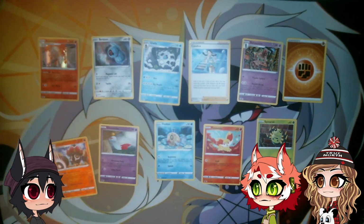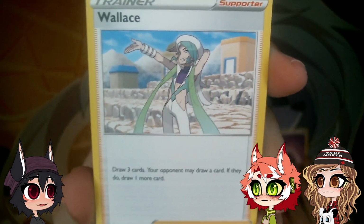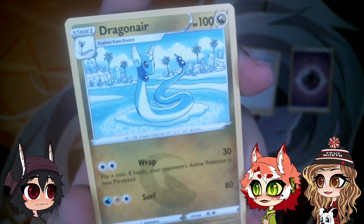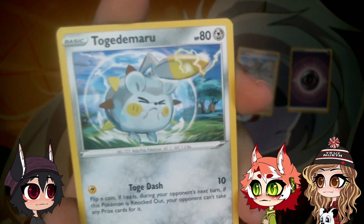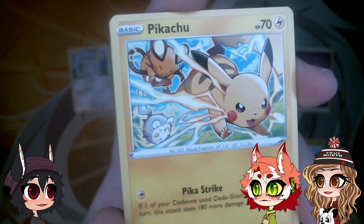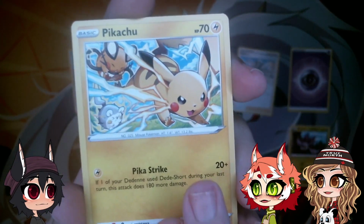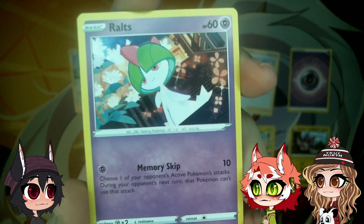All right. Next up, first Vulpix pack. We've got a psychic energy. Wallace! Venomoth. Oh, that's pretty. Dragonair. In the snow on the lake. That's very pretty. Togedemaru. Oh, look at him. He's angry. Noibat. Oh, it's so cute. Pikachu, with other electric types in the background. Okay. That's cute. Oh, look. If one of your Dedenne used Dedenne, that's cool. It's like a companion one. Spinda, oh, Spinda has always been so cute. I love Spinda. A Rolycoly. It's a simple but cute design.